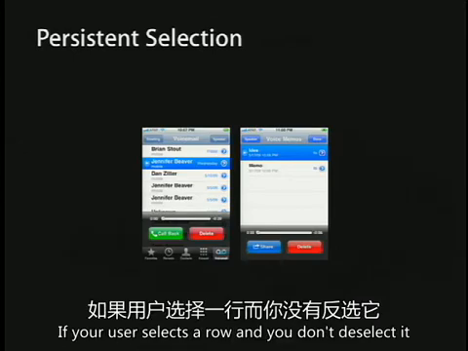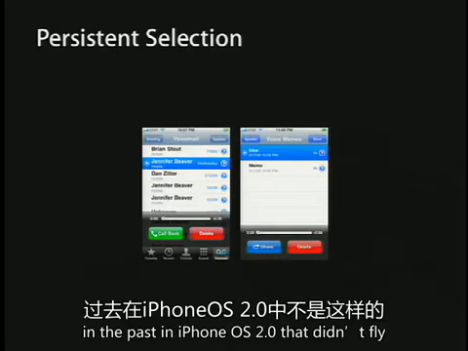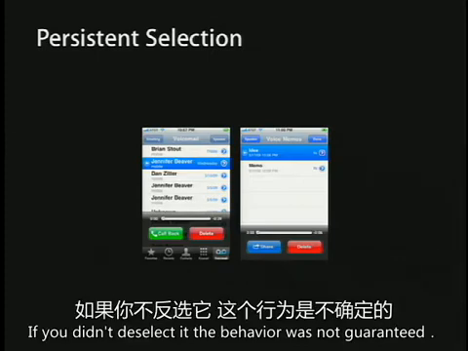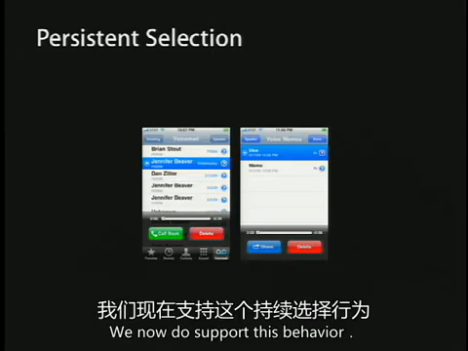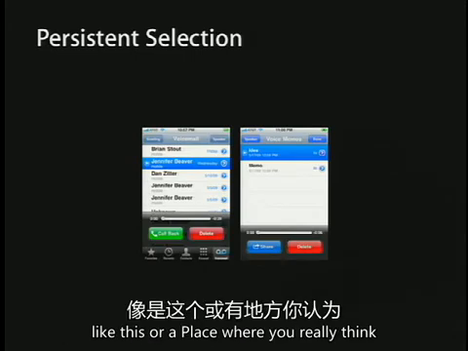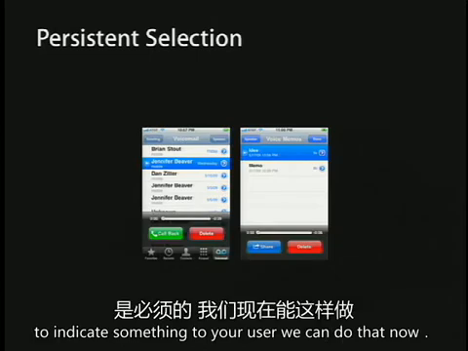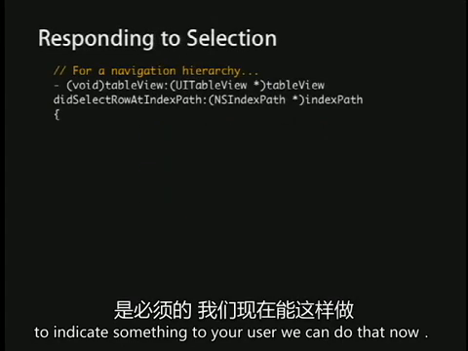If your user selects a row and you don't deselect it, we won't deselect it on you. In the past, in iPhone OS 2.0, that didn't fly. If you didn't deselect it, the behavior was not guaranteed. We now do support this behavior. So if you have some kind of interface that looks something like this, or a place where you really think that persistent selection is necessary to indicate something to your user, we can do that now.